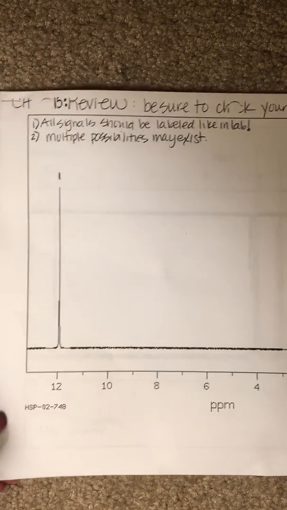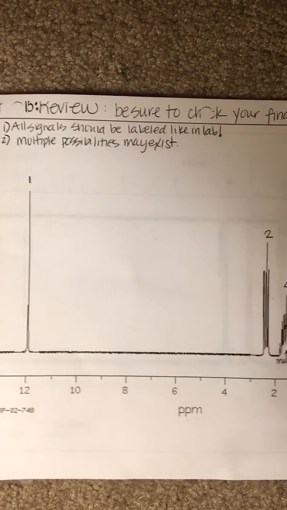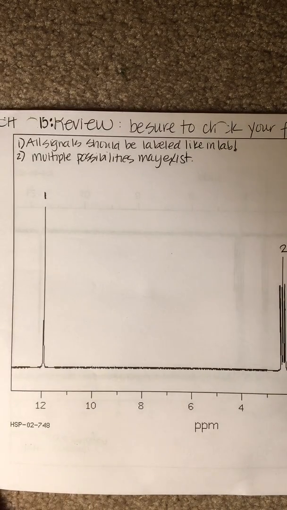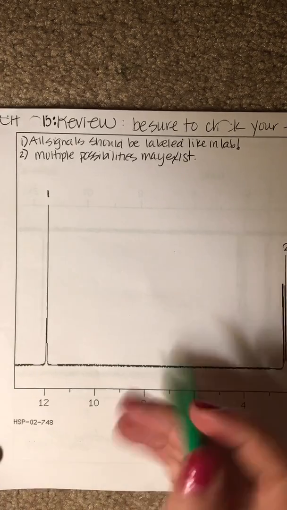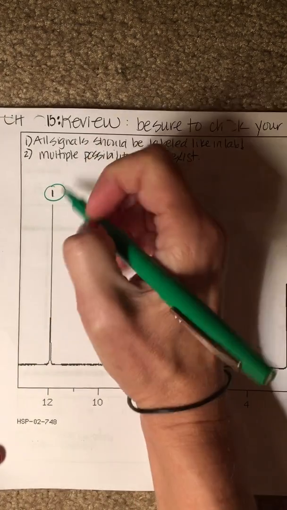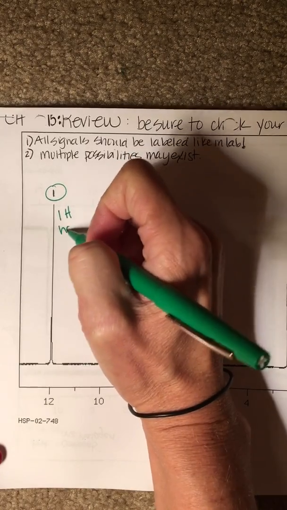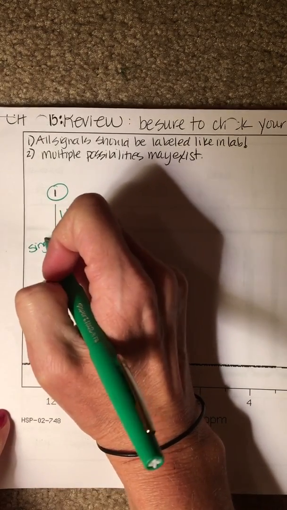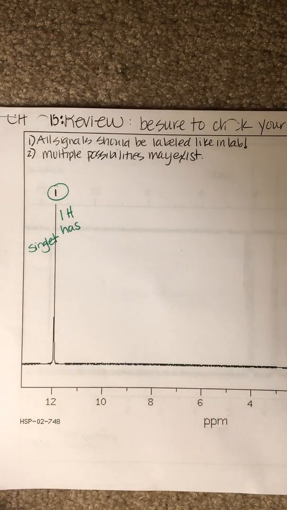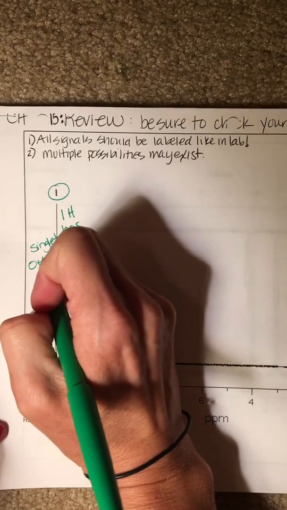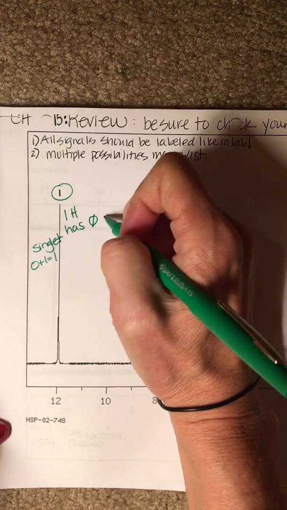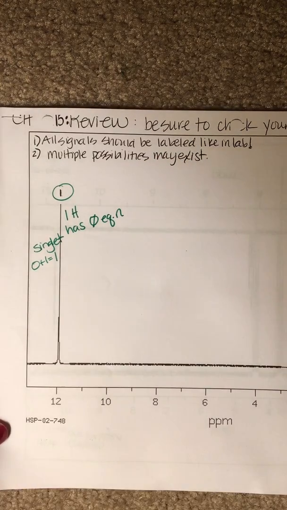Alrighty, so notice you have no molecular formula. So you won't always have a molecular formula like the ones we did in lab. Sometimes you won't even have the integration values, but let's see how that helps us in this particular spectrum. So right away, we notice we have this. So 1 hydrogen has how many equivalent neighbors? Well, this is a singlet. And a singlet means we have 0 equivalent neighbors, because 0 plus 1 gives us that singlet. Right? So this 1 hydrogen has 0 equivalent neighbors. So we can't give him any neighbors.